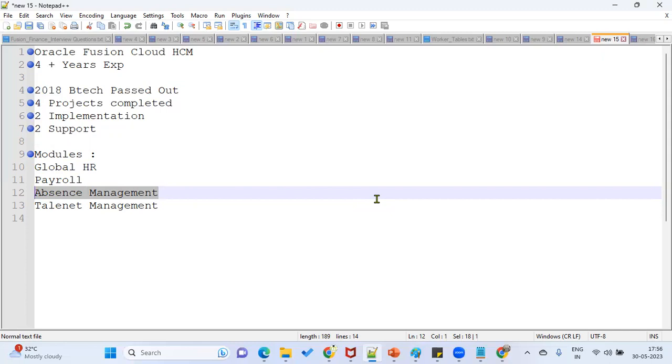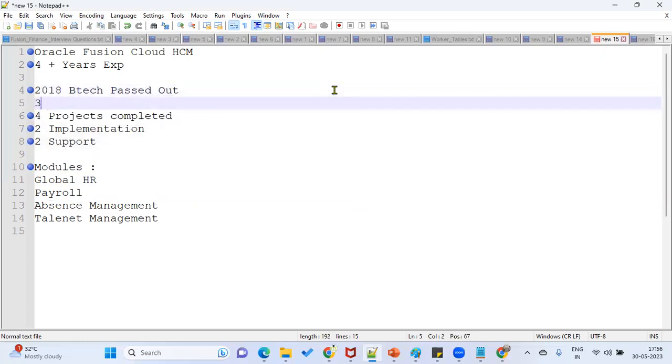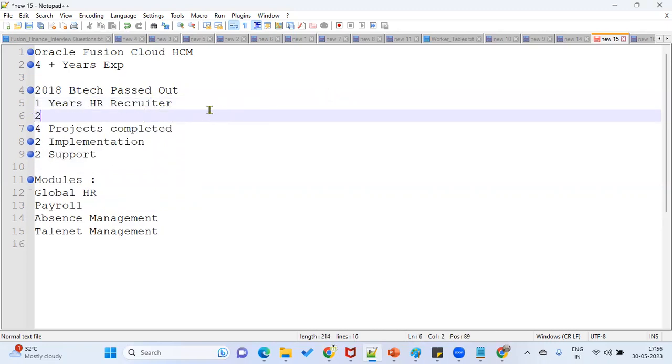Okay. So then they'll ask you at a very high level, okay, tell me which module and which tasks. So all these, they'll go module-wise. Module-wise, they'll start. So indirectly, we are projecting when you completed your graduation, highest qualification. After that, if you have any other experience, for example, you might have worked for 3 years or 1 year as an HR recruiter. So after that, in 2019, you started your journey in Cloud HCM. And you are working in all these 4 years here.